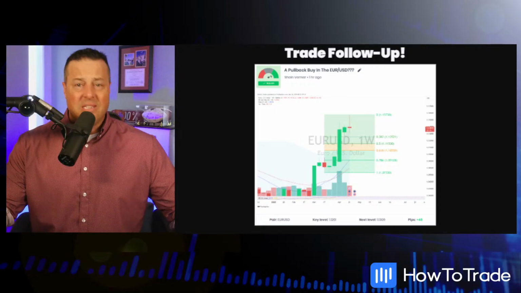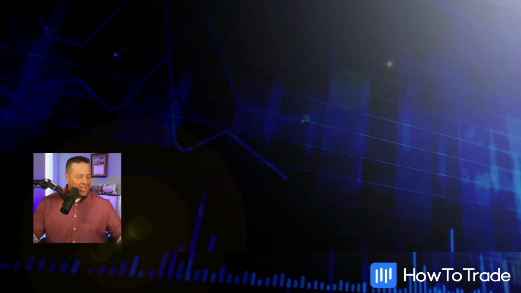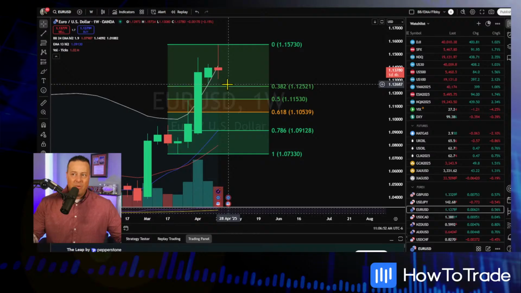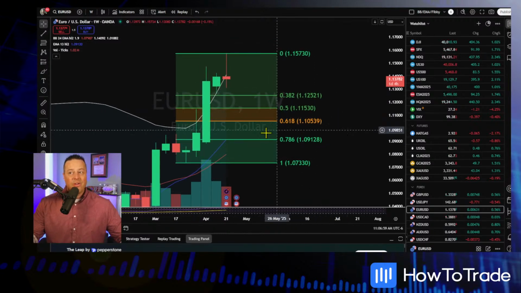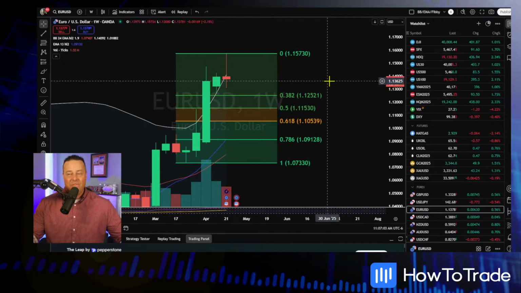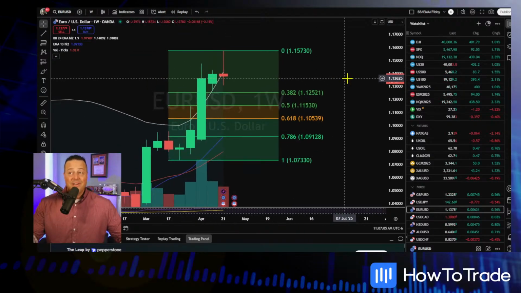I want to be aggressive with that trade. I want to make sure that I can get in right above our 38% level and really try to get in on this bullish trend. The last 3 weeks, it was a pretty darn good uptrend. Definitely a big bullish break from right around 107 all the way up to 115. That's a huge move for the Euro USD, typically a currency that loves to rotate. It doesn't necessarily love to move.